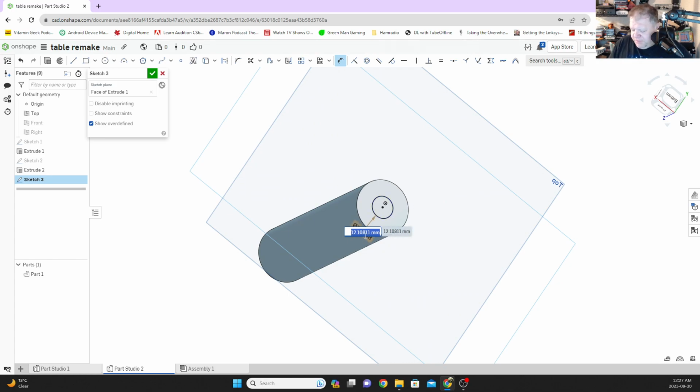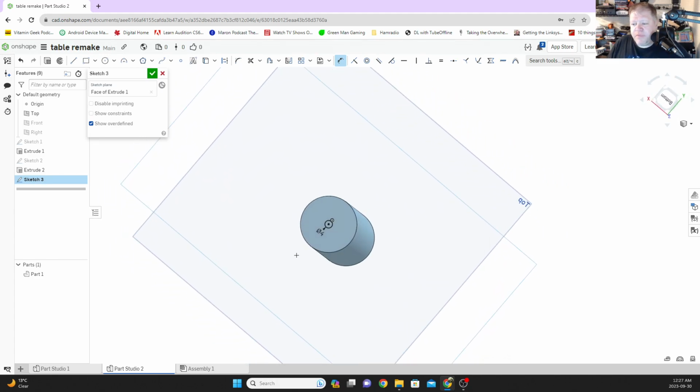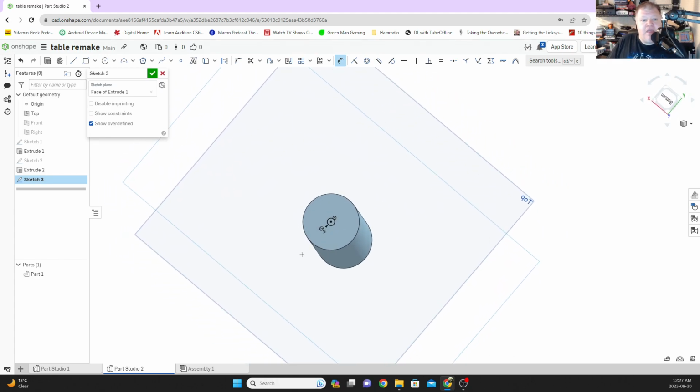And I'm not happy with that, so I'm going to make it 4. Boom. There we go. Now, here's where math comes into play. Depending on what type of screw you're going to be using, you're going to want to figure out how much depth you want. Now, if I'm going to use 20 millimeter screws, minus 5 from 20 is 15 depth. So I'm going to go with a 17 millimeter depth to give me a little bit extra clearance just in case I need that extra clearance. So I'm going to click on that.